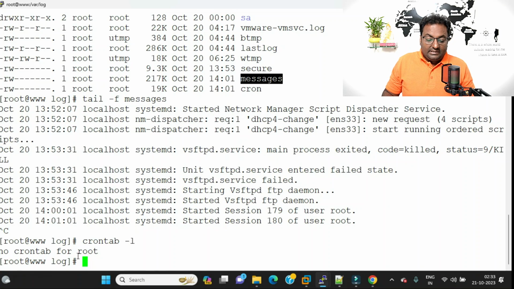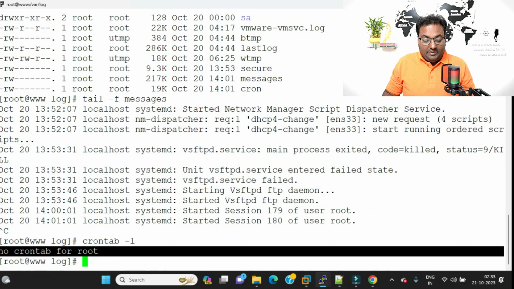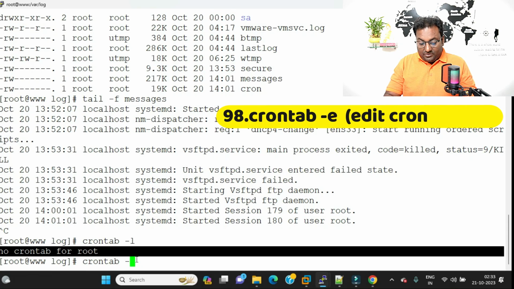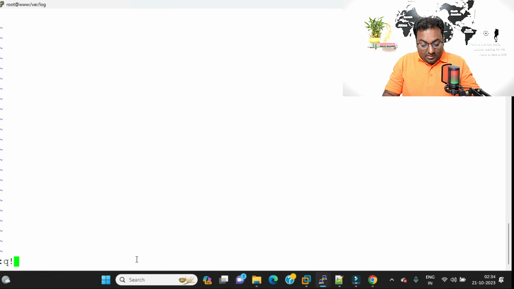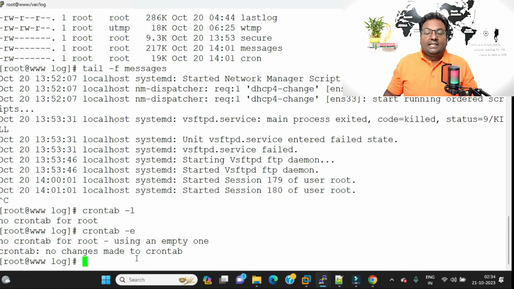Once you create a script, you can schedule that script inside this file, or directly you can do crontab -e to edit this file. You can put your entries over here and schedule the script. Suppose you want to take the backup of a server, then you can use crontab.